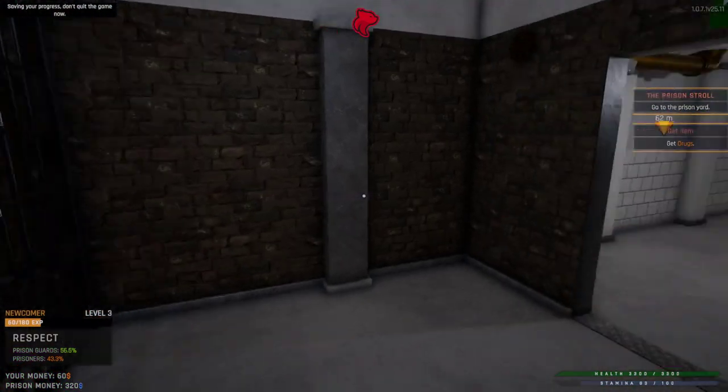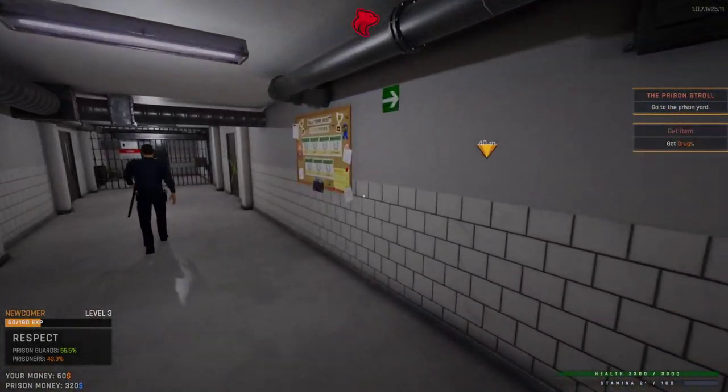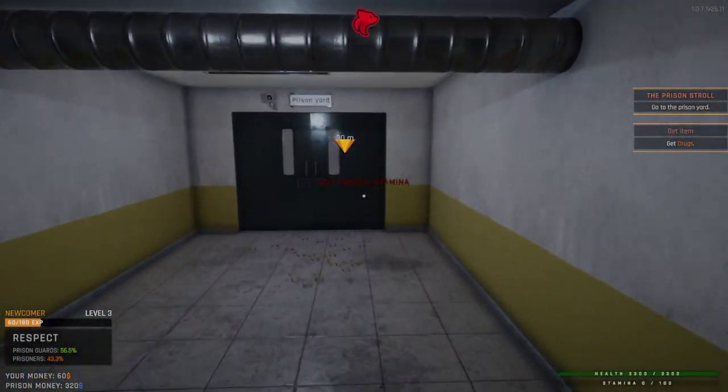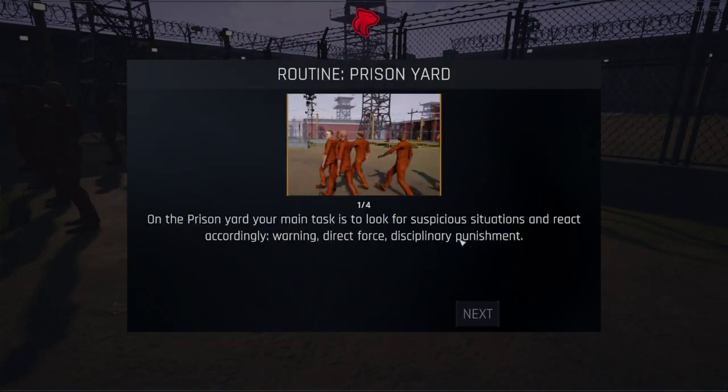Go to the prison yard. On the prison yard, your main task is to look for suspicious situations and react accordingly, warning, direct force, or disciplinary punishment.